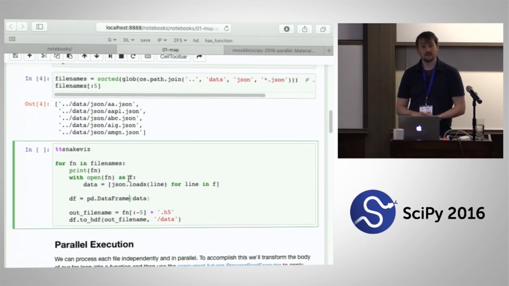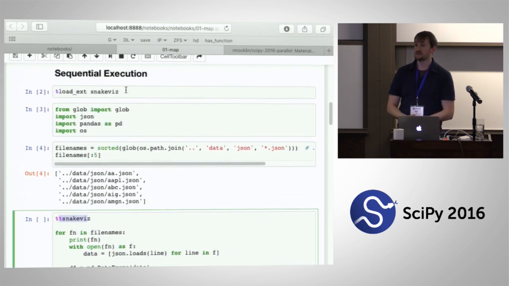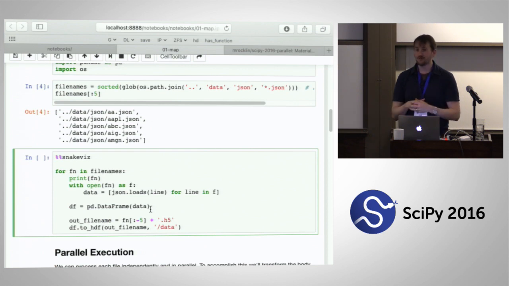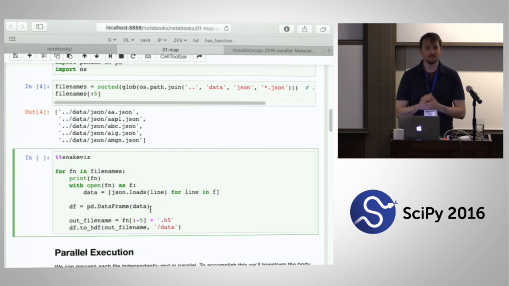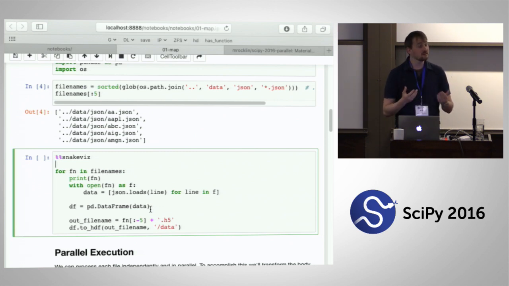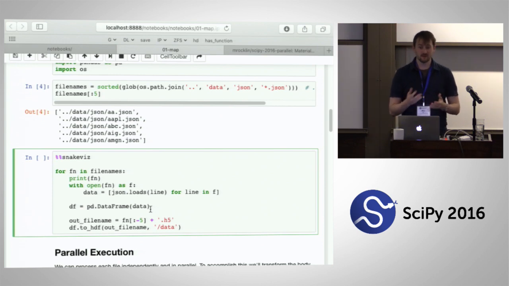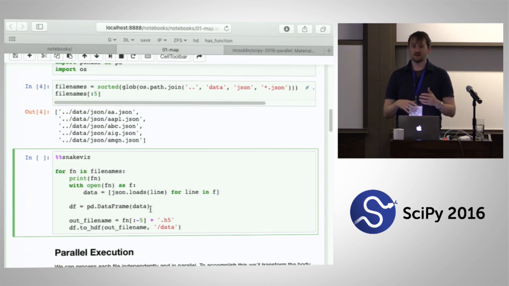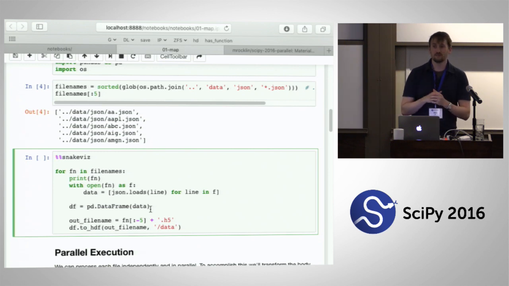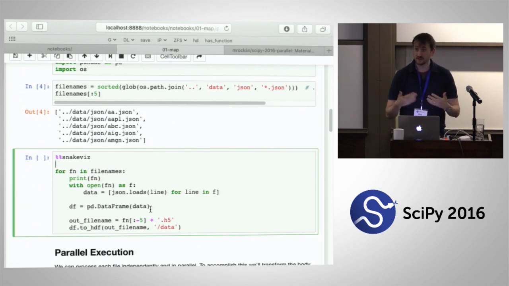And then we're using this %%snakeviz, which is a magic provided by the snakeviz extension, and we're going to use this to, we have the snakeviz author in here, so that's nice. We're going to use this to see what is taking the time in our work, and profiling is important and can be challenging in a parallel computing context. You want to know where you're spending your time and where you want to try to make the most of your parallelism, or where you need to make things faster to save the most time.